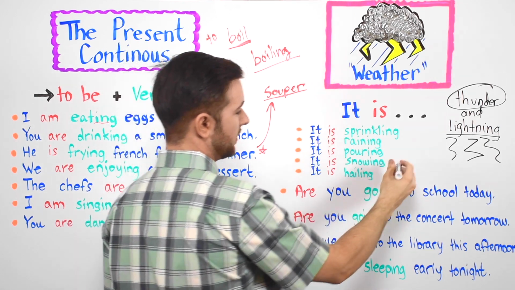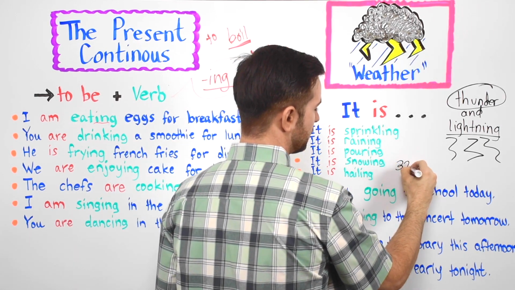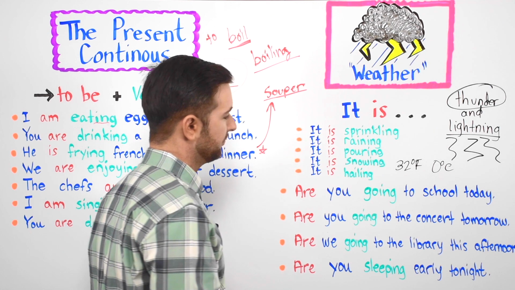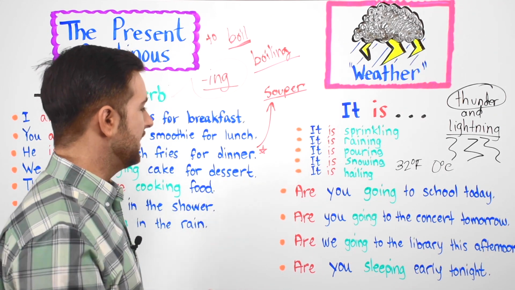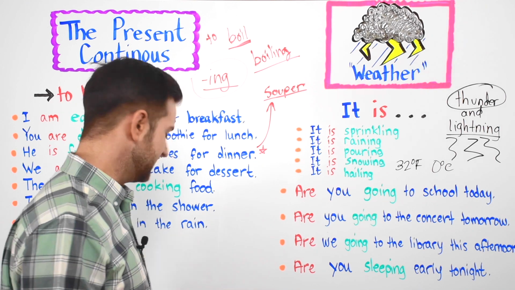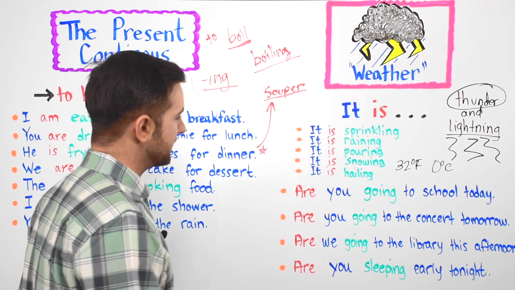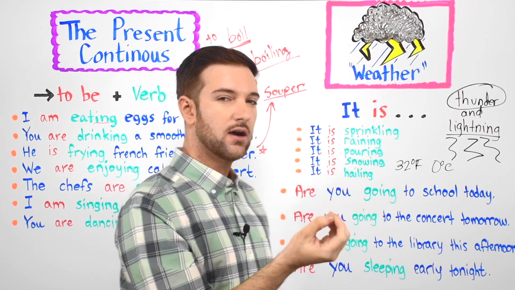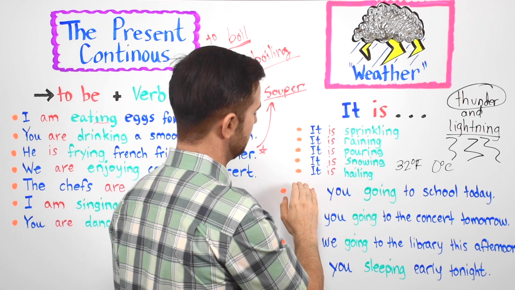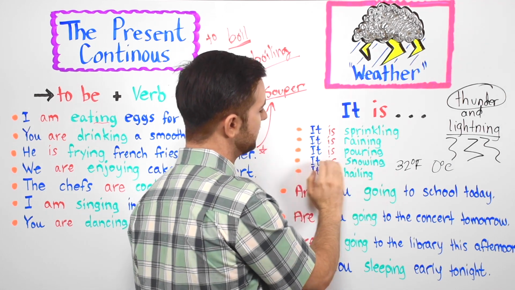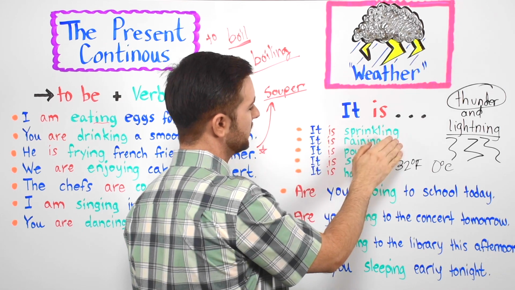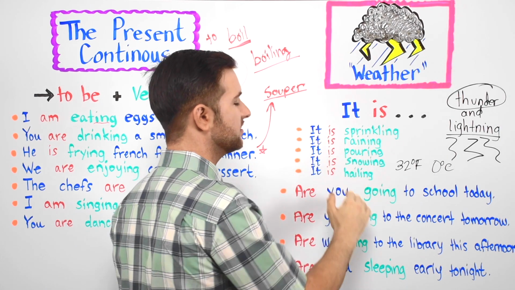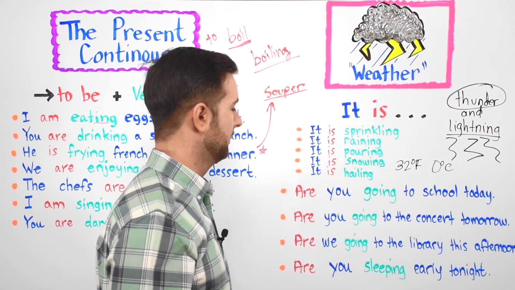Now, when it's cold, right, when it's 32 degrees Fahrenheit, or when it's 0 degrees Celsius, you have snow. Okay, so it's snowing. And then here we have it is hailing. Hail is not like snow, but it's like rain, okay, that freezes in the air. Okay, so it's like these little hard pieces of ice. We call it hail. We say it is hailing, it is snowing, it is pouring, it is raining, and it is sprinkling. So sprinkling is very little, raining is normal, and then pouring is like very, very hard. Okay?